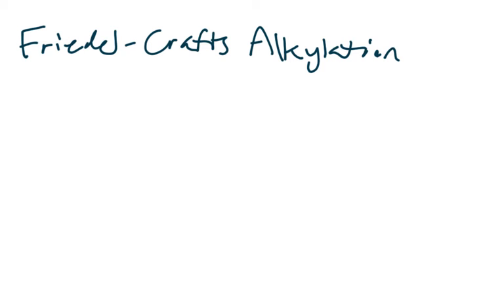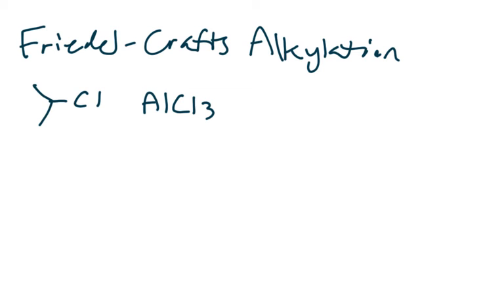And in the Friedel-Crafts alkylation, you have to start with a halide form of the group that you want to add. So let's say that I want to add isopropyl. Then I'm going to have isopropyl chloride. And so what's going to happen is we have an aluminum trichloride catalyst. And you might remember aluminum trichloride from when we were learning about Lewis acids and Lewis bases, and AlCl3 was a Lewis acid because it liked electrons. So that's just another word for electrophile. So we're going to have our catalyst be an electrophile, and then after that we're going to make a carbocation, which is going to be our real electrophile that benzene attacks.